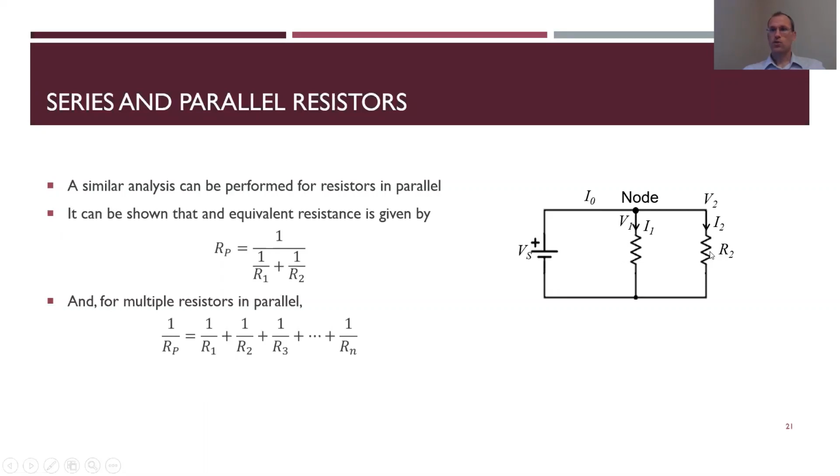Again, I want to convert this into one single resistor. So how is this equivalent to just having one single resistor, not even having this branch here, like we did before? The way to do that is my parallel resistance equivalent, Rp, is 1 over R1 plus 1 over R2. A more common way to write that is the reciprocal: 1 over the equivalent resistance is 1 over R1 plus 1 over R2. If you have more than one of them, you end up with that equation there. We'll actually derive that in class on Tuesday, so that's why it's not there.